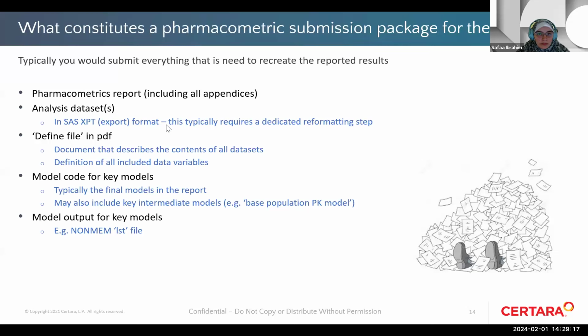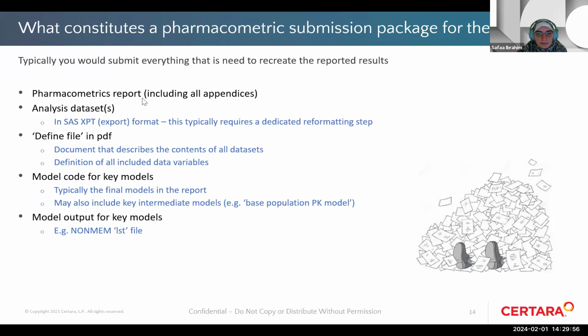In order to know what we need to submit, it depends on the agency that you're filing to. For example, for FDA, they have a pharmacometrics division there, and they like to rerun the analysis by themselves. So typically, you will need to submit everything needed to recreate the reported results, not only the reports.